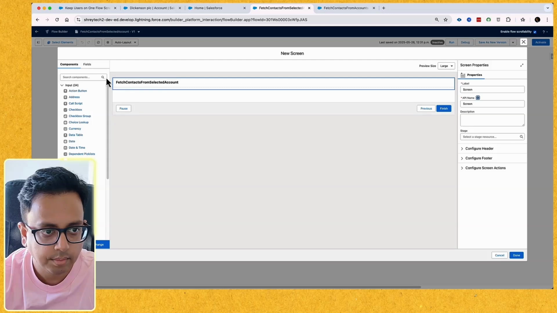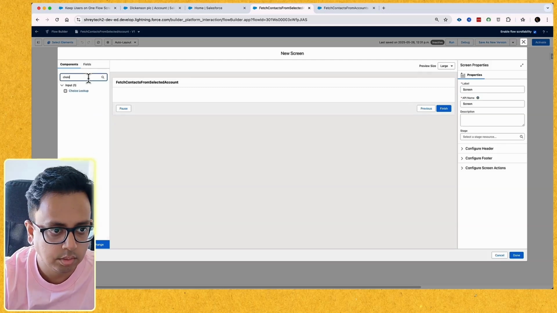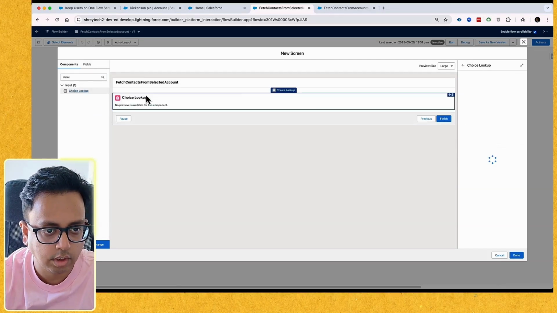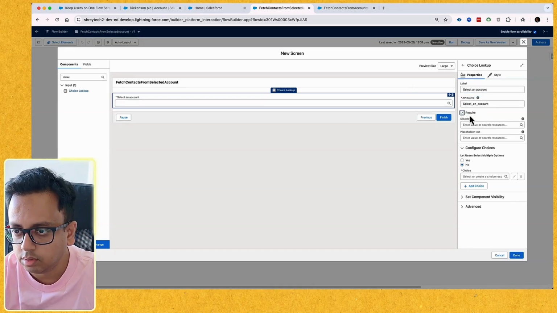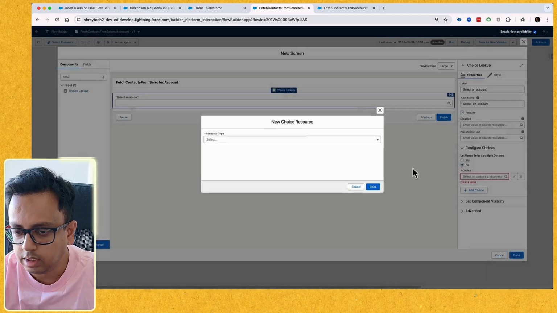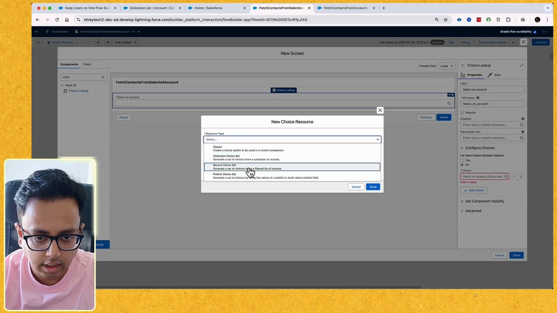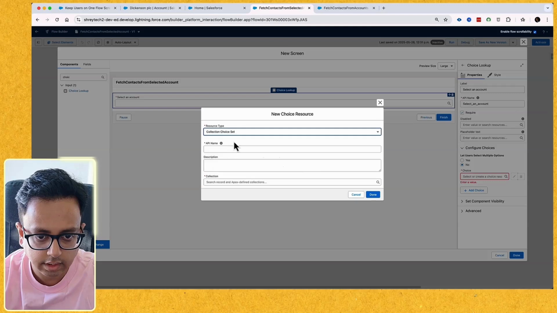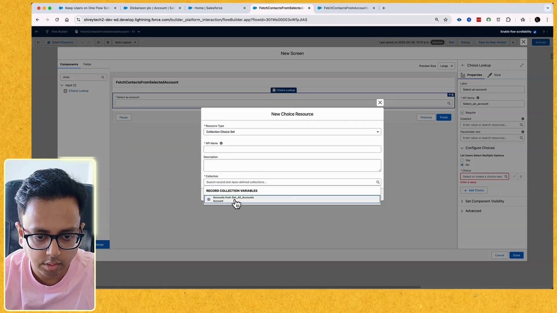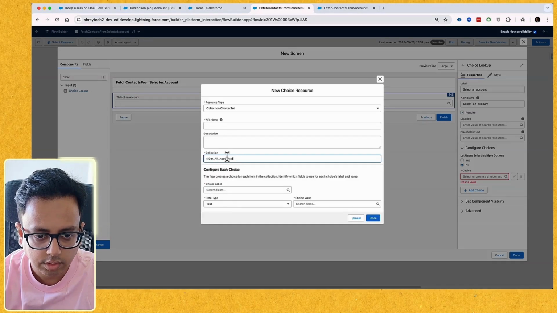Let's give the name. First thing I'm going to do, I'm going to include a choice lookup. Give the name as select an account. It's going to be a required field. Here under the choice, I am going to create a new choice element and record choice set, not the record choice set, collection choice set. And here I'm going to see accounts, the one that I fetched recently.